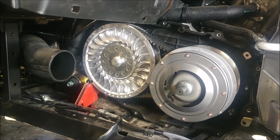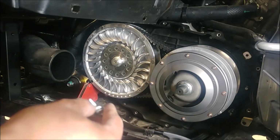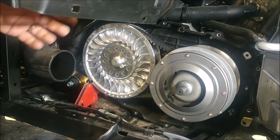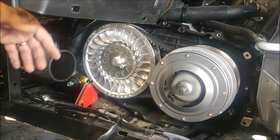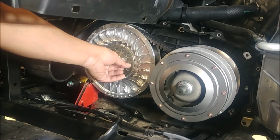So now I'm going to pull the primary and secondary sheaves. There's a trick. Let me get the bolt. You can take a bearing support cage bolt and you can use it to spread your secondary. I don't like doing that because I'd rather use a hardened dedicated bolt to spread my secondary, but if you're in a bind, you're on the trail, you need to spread your secondary, you can use your bearing support cage bolt.